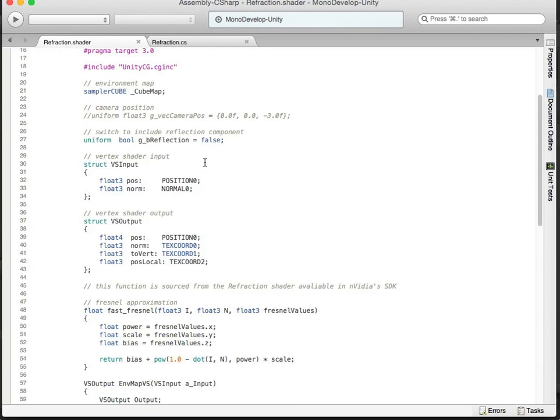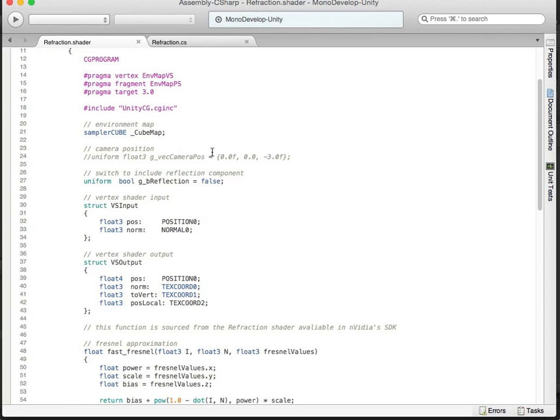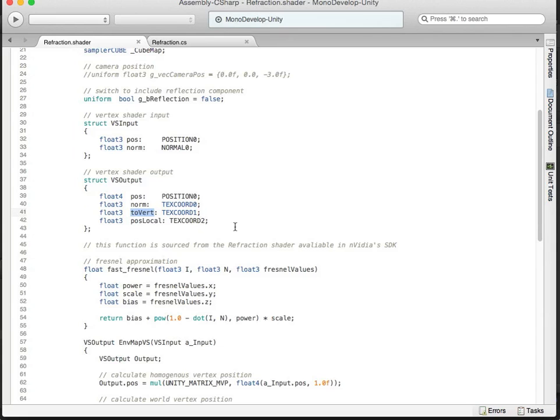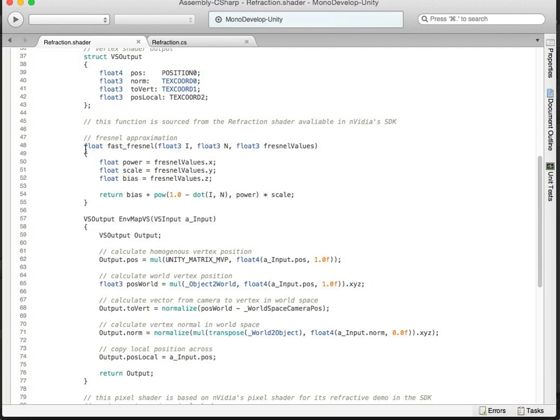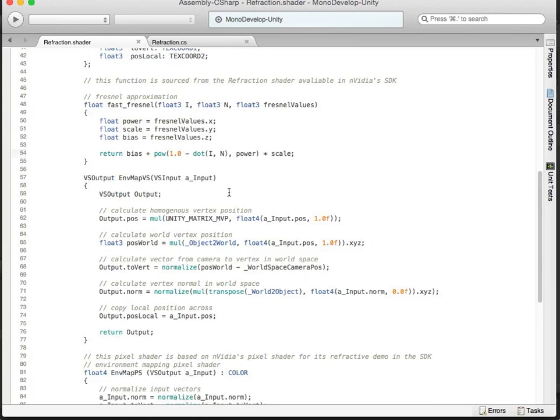Looking in the shader here, fairly standard sort of inputs. We've got a normal, a position local, an eye position calculation there. We can turn reflection on. Oh, reflection is actually off here. You can turn it on of your own accord if you want to and see the effect. It's all very easy. Then we go down here. If we want a Fresnel effect from total internal reflection, then we have a fast Fresnel using the Schlick approximation that's calculated here. All very good.